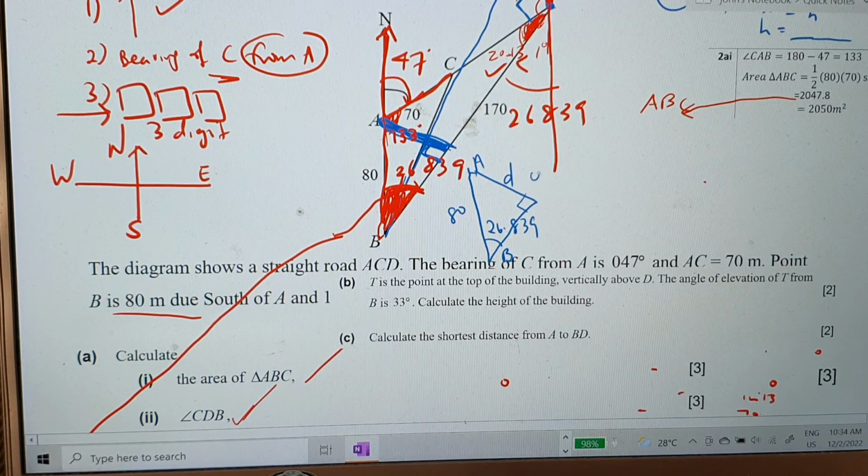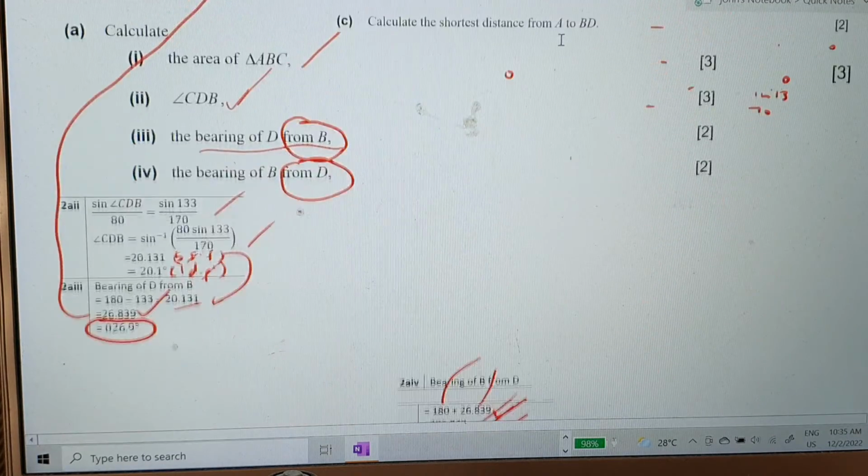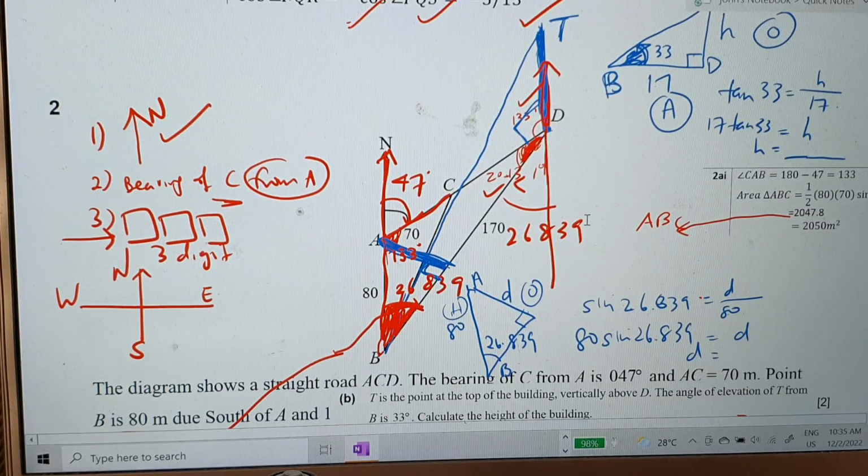How? Opposite, hypotenuse, so I use sine. Sine of this 26.839 equals the opposite over 80. Then I don't want the 80, so I multiply 80 both sides. This 80 will be gone, and there's an 80 coming out here. Then I press the calculator, get my answer. That's how you get this particular value. Then round to 3 SF. That's all. Now I want to tell you something. I think you all know what to do.